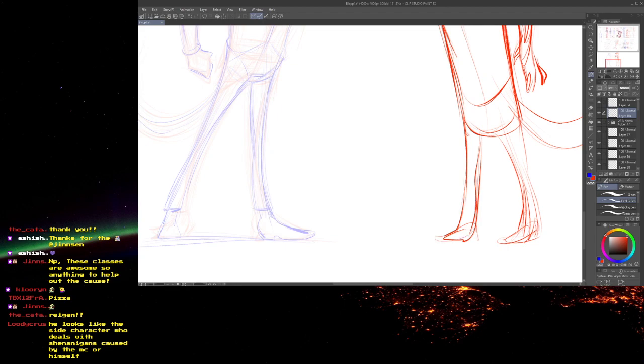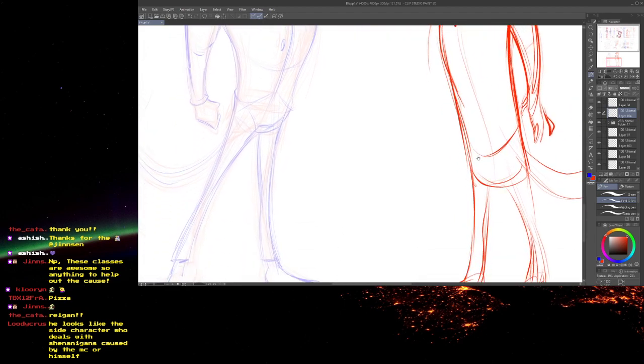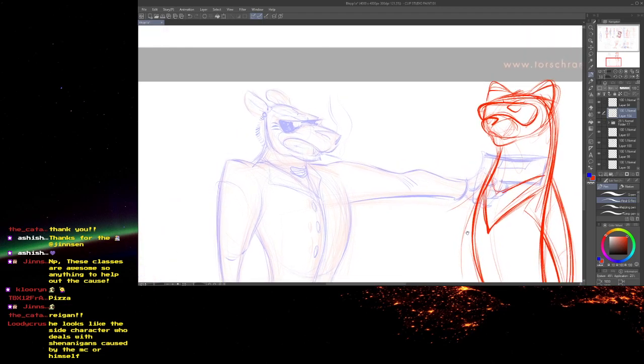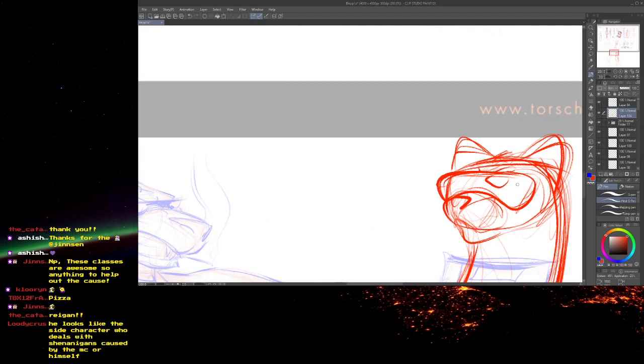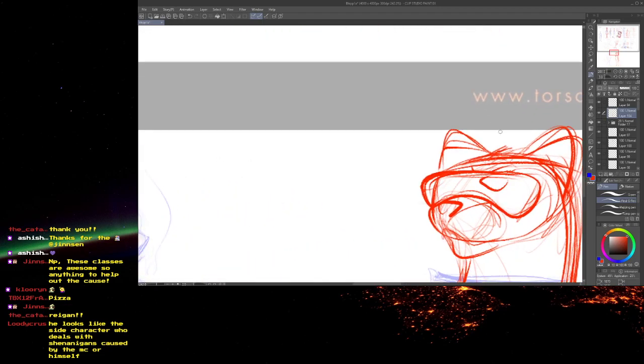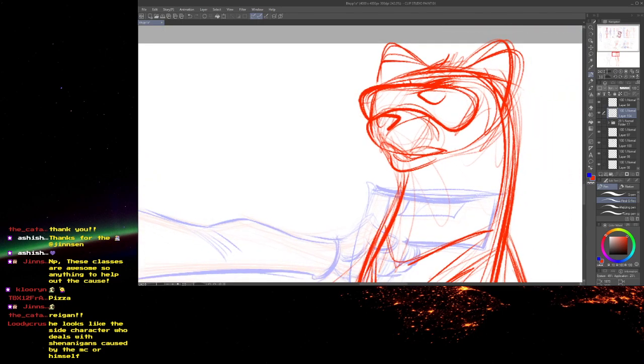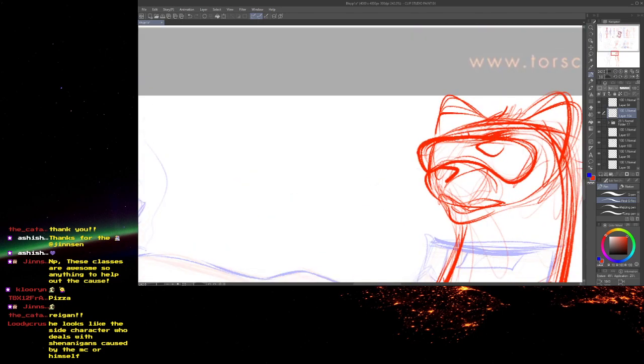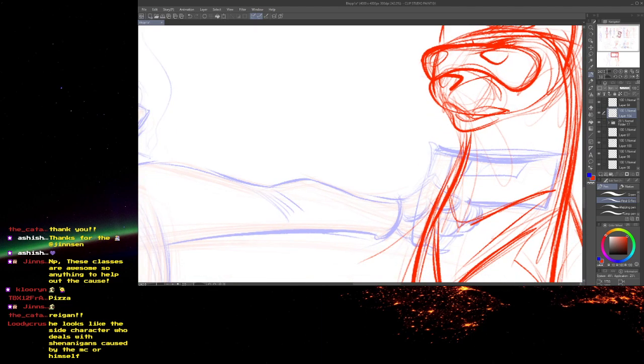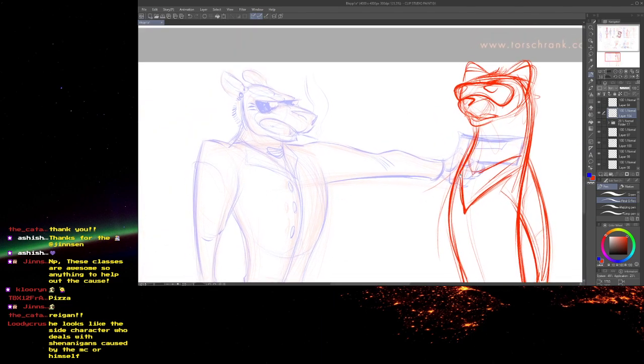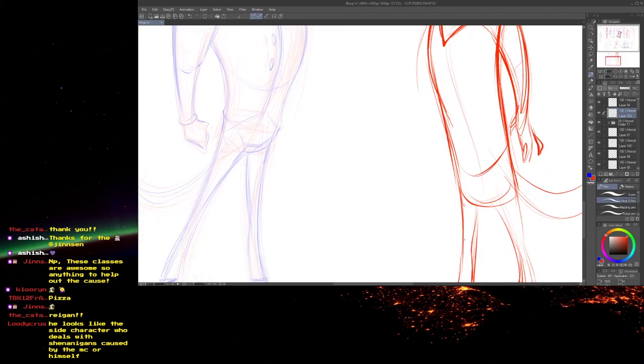This guy could even be barefoot. So he's pretty youthful. Getting a Neo in the Matrix vibe now because of the sunglasses. I'm not going to put him in a trench coat though.